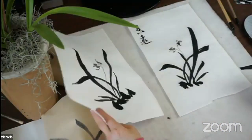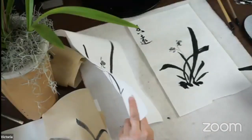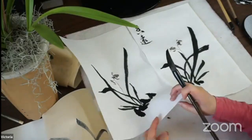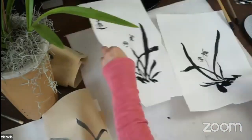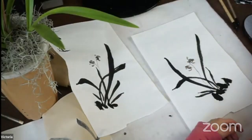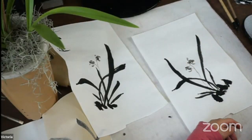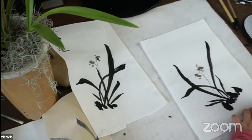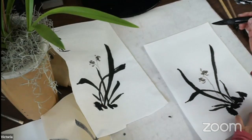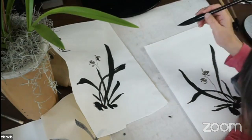However, I got a big brush. And also, like I can write some things. See if you can. I can explain some of the characters you know already.